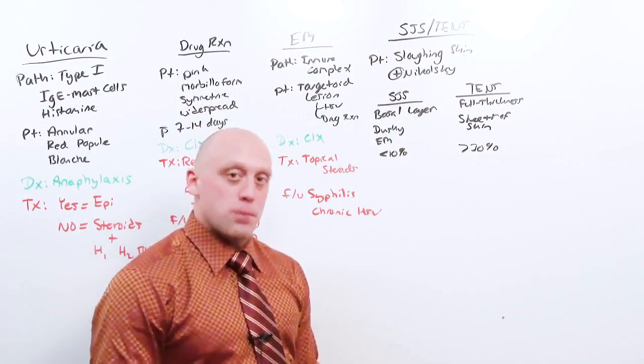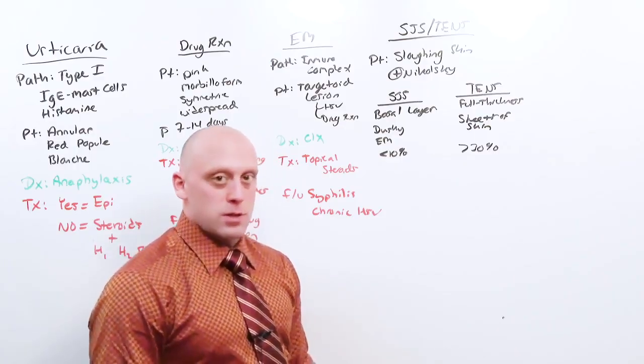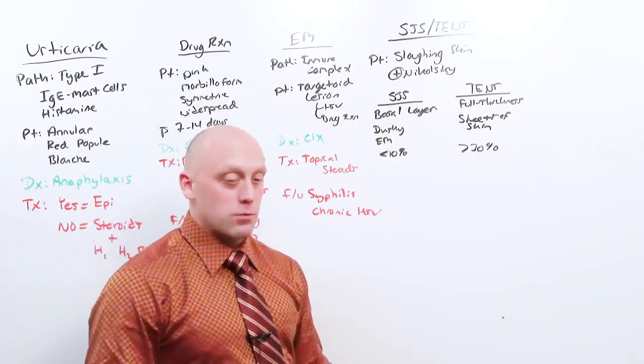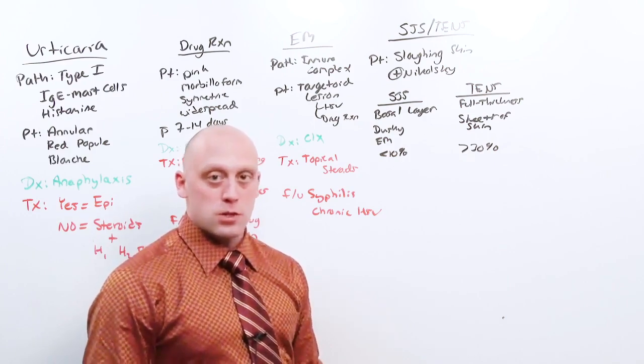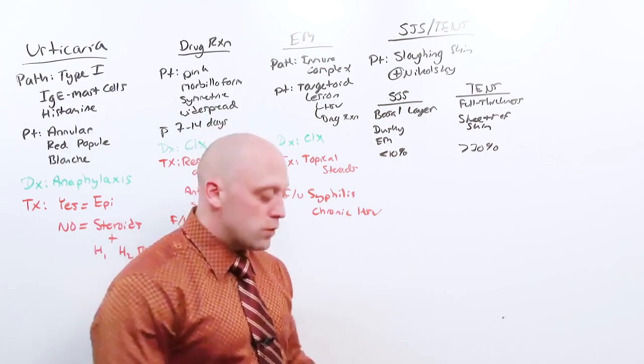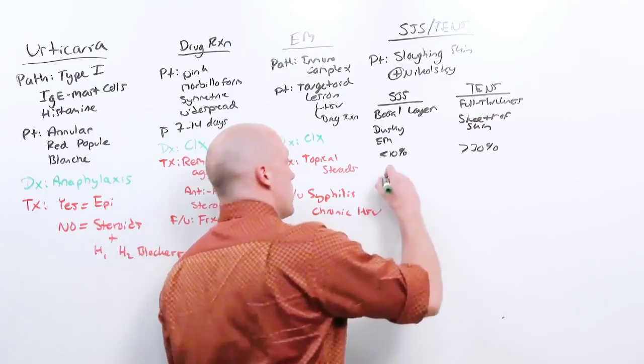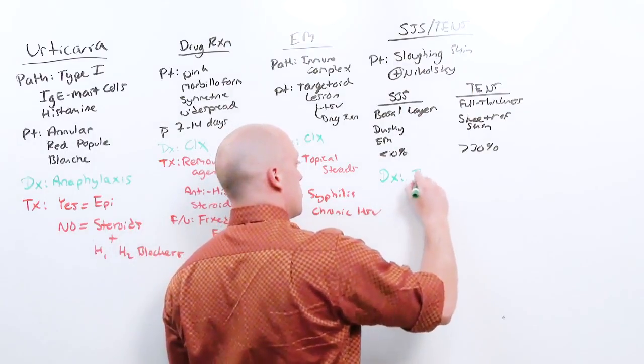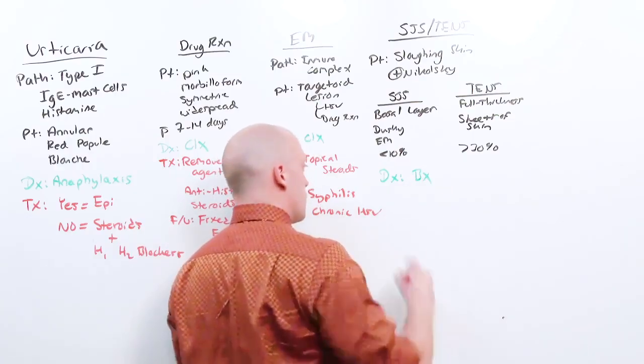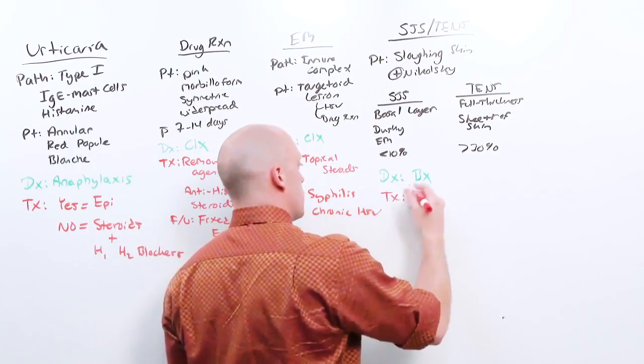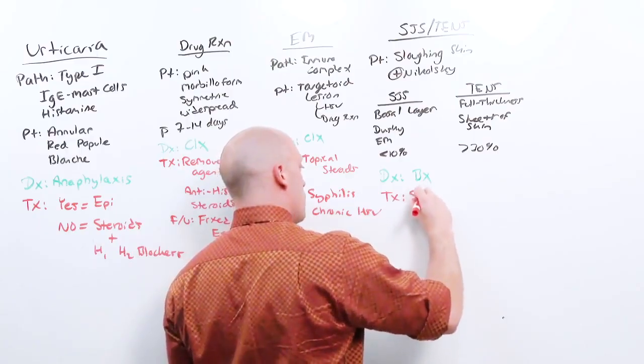Effectively, these patients are burned. They lose their integumentary system and they need to heal. They're at risk for temperature dysregulation and electrolyte losses. So they need to be moved to a burn unit. The diagnosis can be made on a biopsy, but before you even get the biopsy, you need to put them in the right place. So you stop all meds.